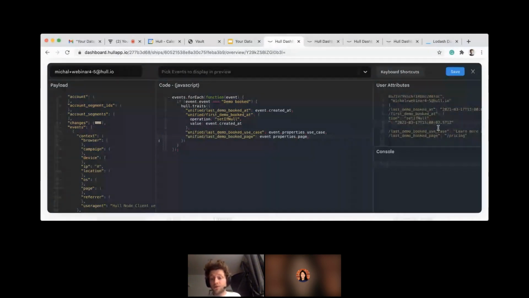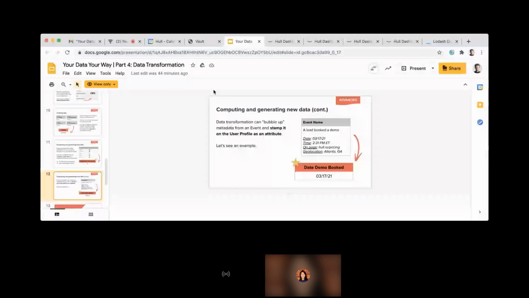So maybe I can use it for some kind of analytics, and I can push that to an analytical tool or a data warehouse, so I can learn more about where the most events are heading. So that will be taking a couple of properties and information from the event data and storing it on the user profile.